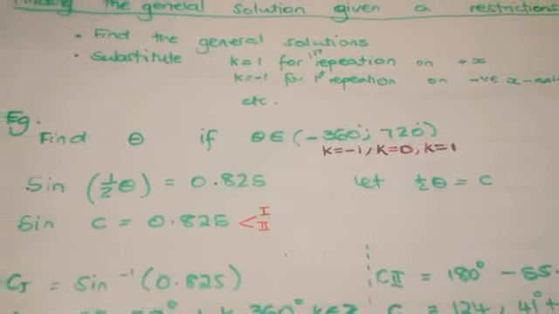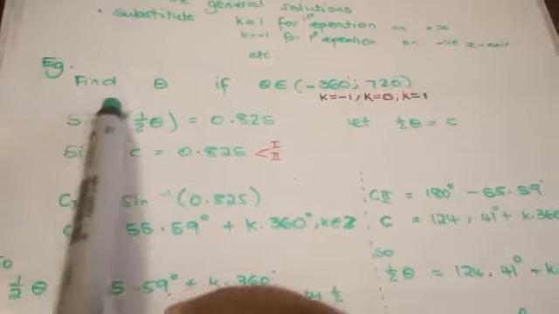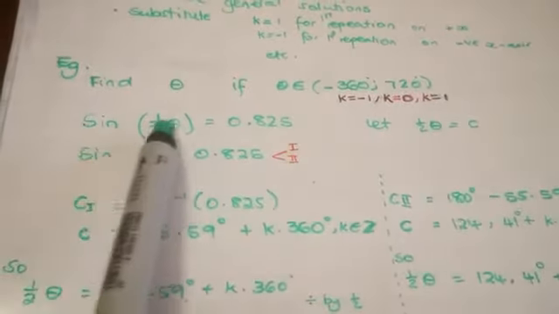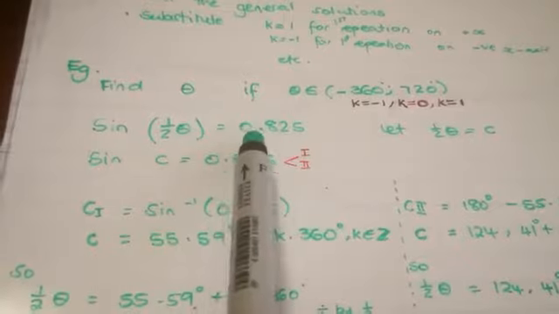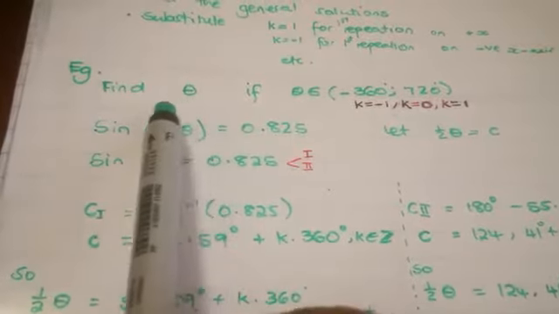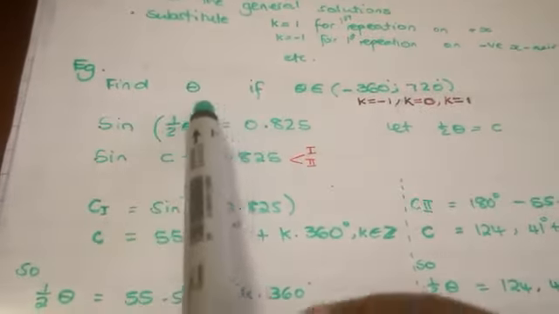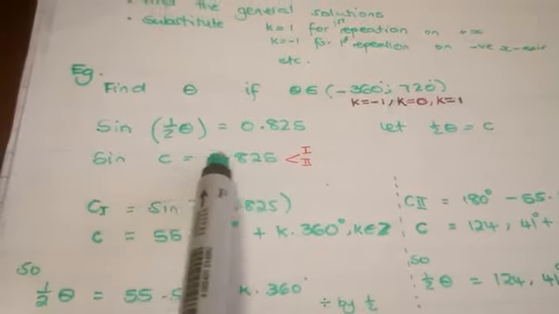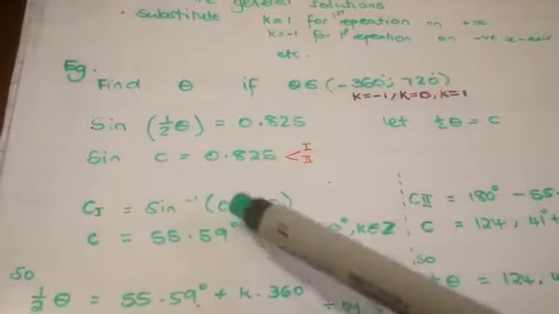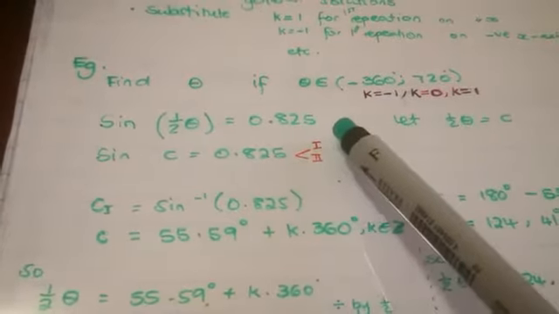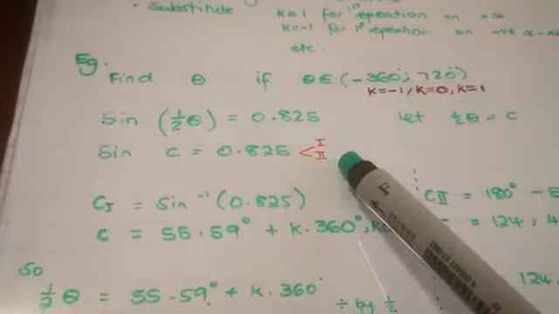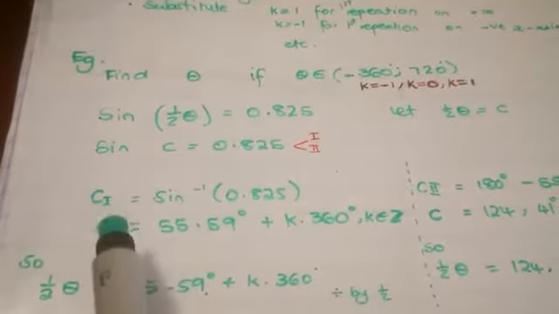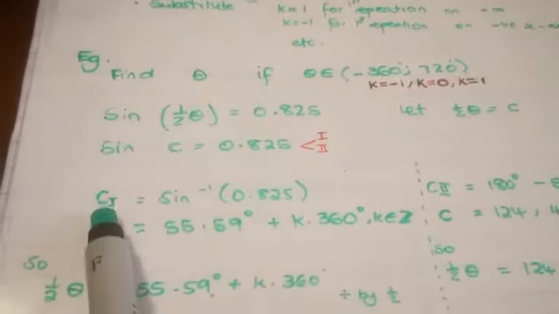Okay, so like I said, we just solve as we did. This is an example that we have: sine of half theta equals 0.825. Now because we have this half theta, which is special, we need to let it be equal to C so that it would be easy for us to solve. Then I did my analysis. Sine is positive in the first quadrant and in the second quadrant.